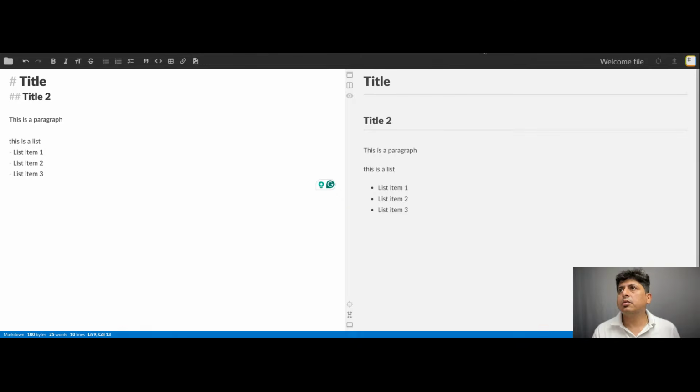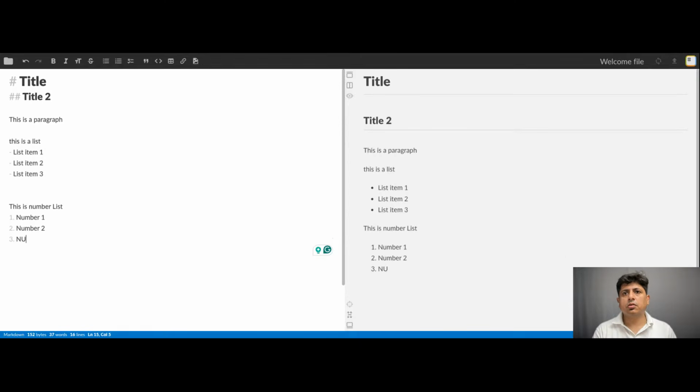But actually, what I'm typing is hashes, dashes, numbering. So at least if you know hash, and if you know dash and numbered lists, that's good enough for anybody to start. This is a numbered list. Okay, do you see it's creating a numbered list?